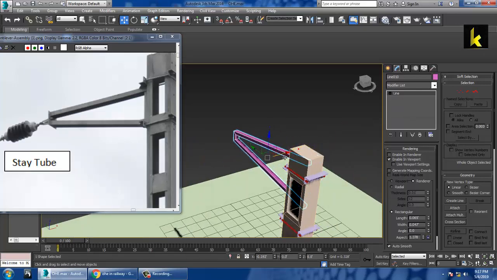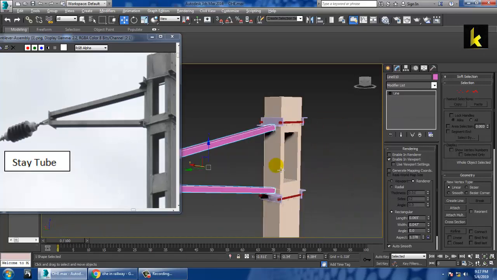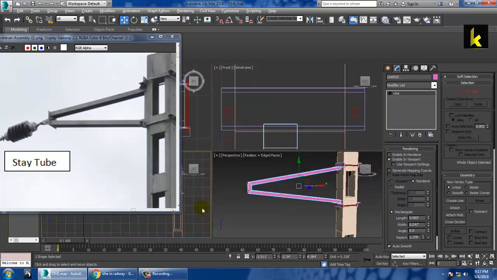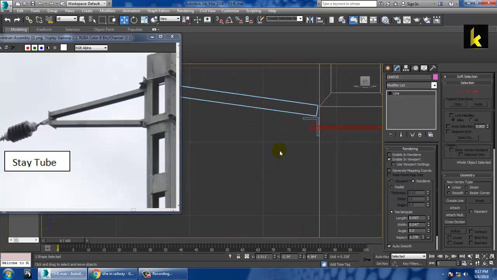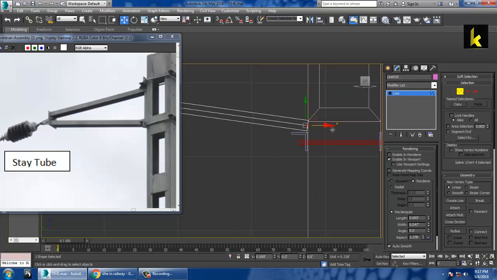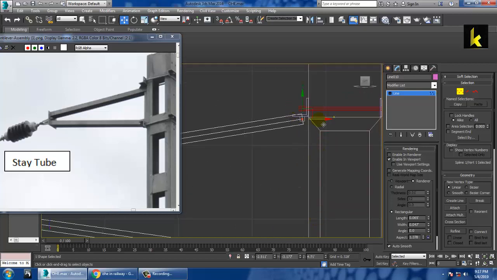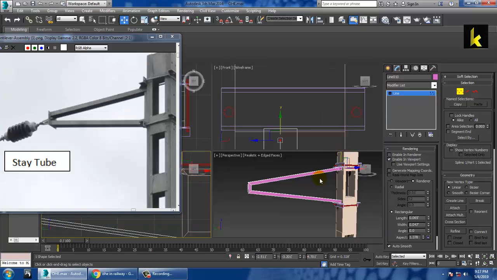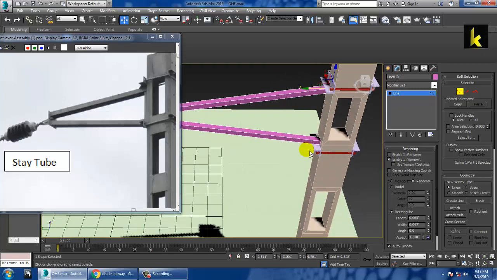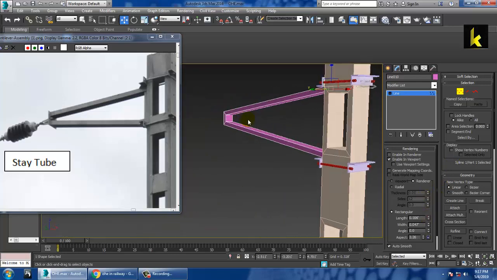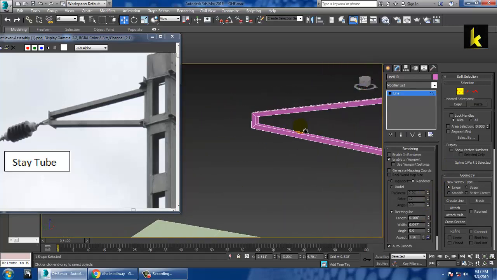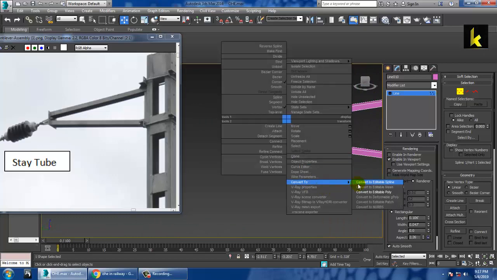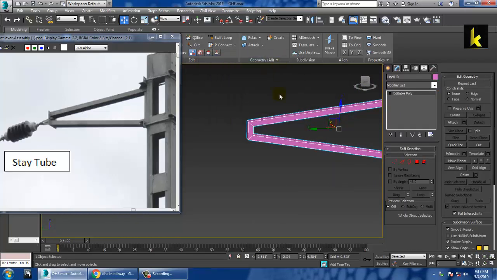And push this part over here. So you can utilize all of the views to make it better. Perfect. So now if you require to increase its length, you can increase its length. So let's convert to editable poly.